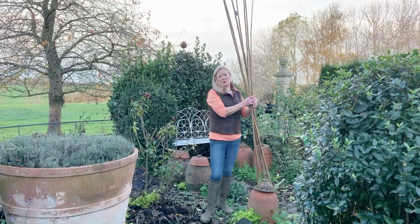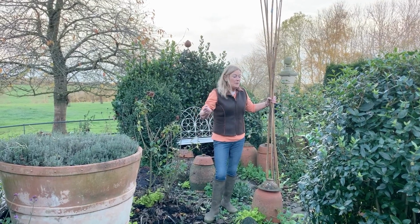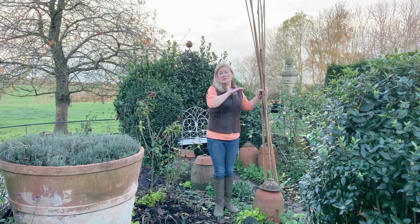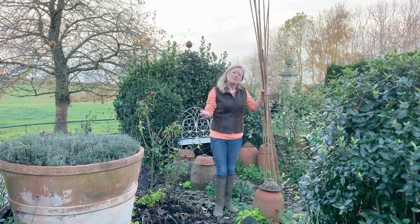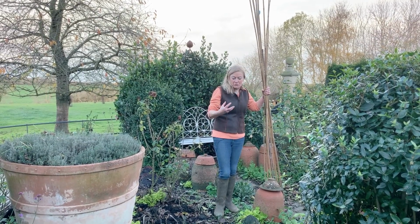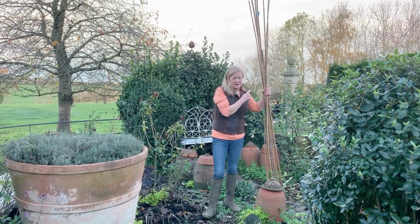So I've just been taking out all the canes for the runner beans and things like that here, and again leaves are everywhere. It's looking a bit sparse now, which worries me, because I like to keep my vegetable garden with the soil completely covered all year round, especially in the winter, because otherwise the rain actually reduces the structure in the soil, it leaches out all the nutrients, so you really want something growing in the soil just to hold it together.